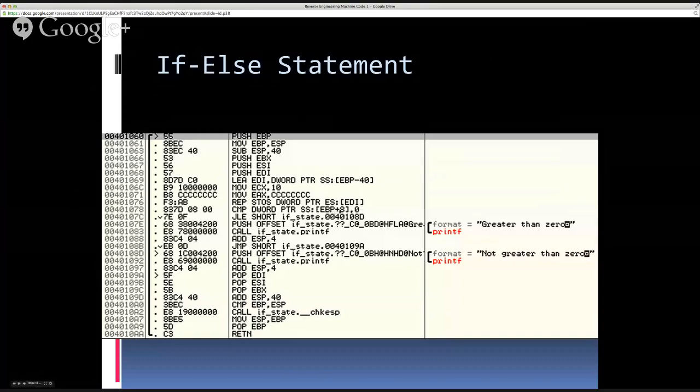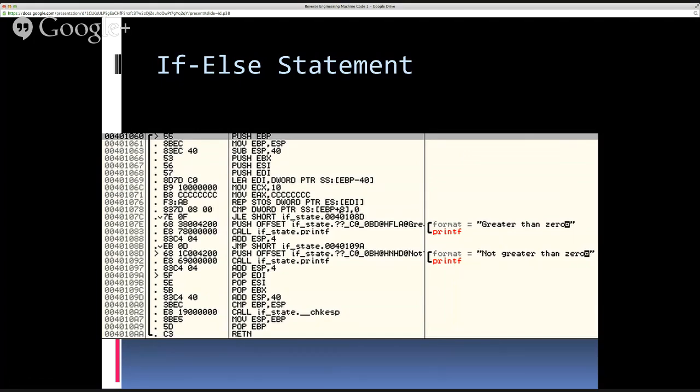EBP plus 8, we know this is going to be accessing a parameter that was passed in because, again, think about where EBP is going to be pointing. It's the base pointer. So EBP plus 4 is going to be the return address, and then EBP plus 8 is going to be an argument that was passed on the stack.